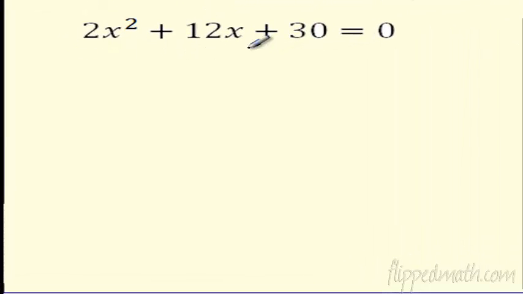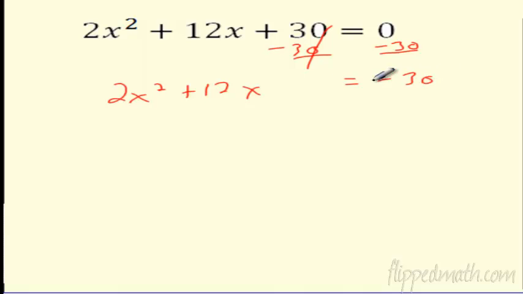Let's just do it. So again, when I start this off, I go ahead and move anything that doesn't have a variable in it. So all my x's are on the left, so let's leave them over here. 2x squared plus 12x, and I like to leave a little space, equals negative 30, and I left myself a little space here to complete the square. The key is, I can only complete the square when the leading coefficient is 1. I can't have a number in front of the x squared. So what do I have to do? I'm actually going to have to factor that out here.